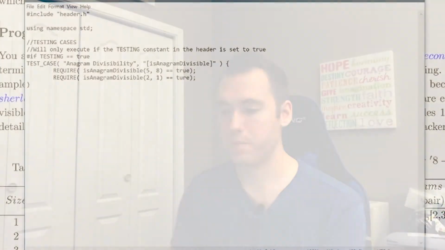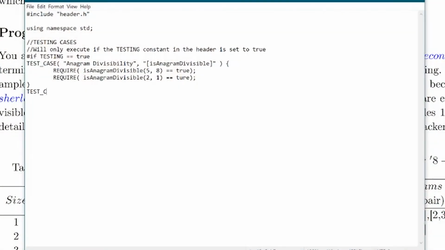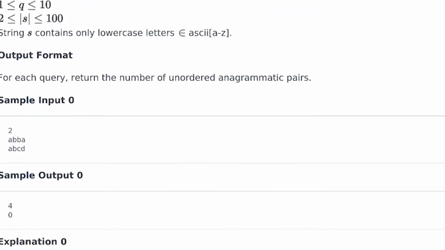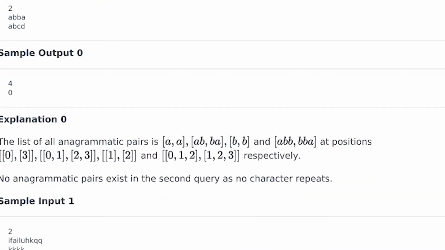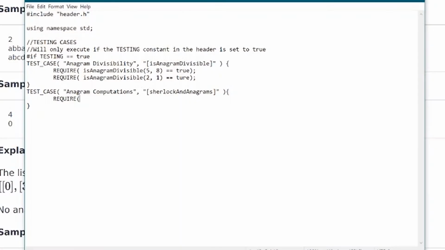So it's good to have these extreme test cases on either side, of extreme values and lower values, so we're able to make sure that that works as well. If we go through here, we'll make another test case, and we're going to require basically all the examples that it gives us here. ABBA is 4, ABCD is 0. Because it provides all of these examples for us, it makes really great test cases to verify that we're doing things properly in our function.